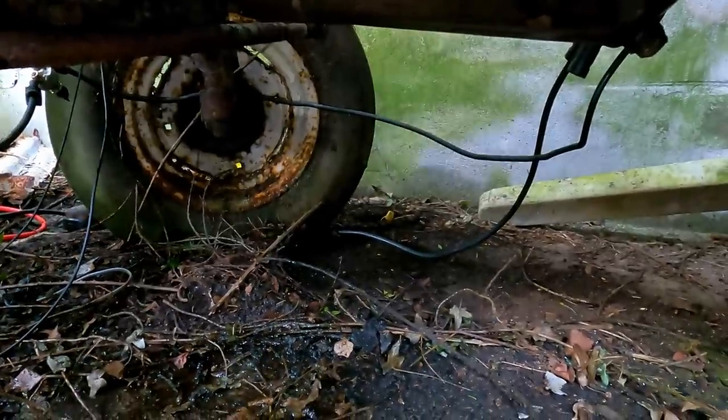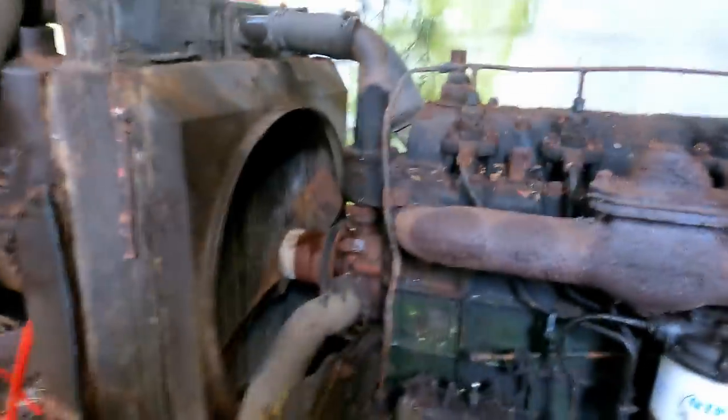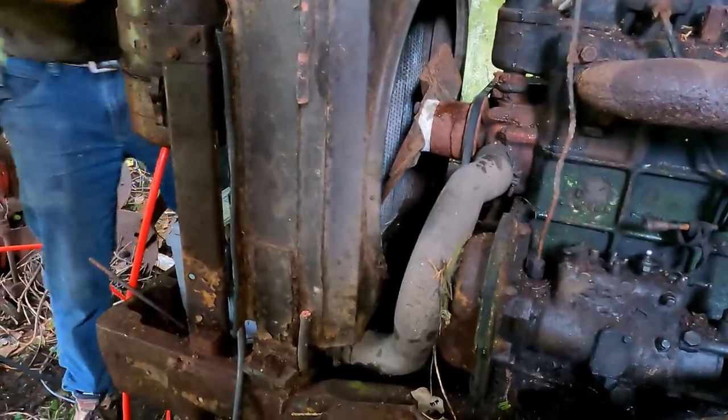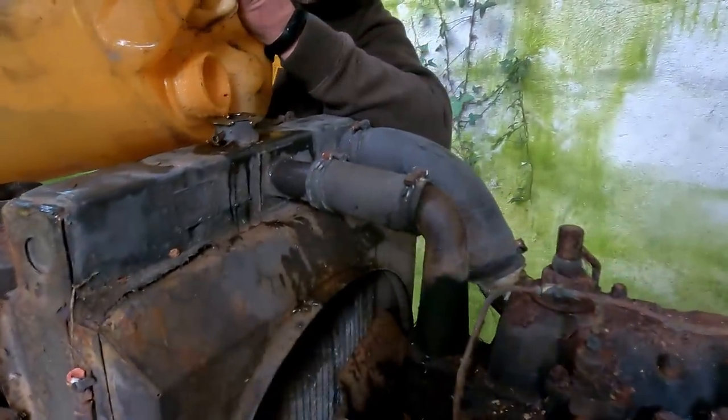That stopped it. What did you do? There was a drain cock open on it. Right, you've got a leaking radiator. Is there much we can do about that? I'm just going to fill it. We'll run it as quick as we can before it. Do we have any tape? No, that won't do it.